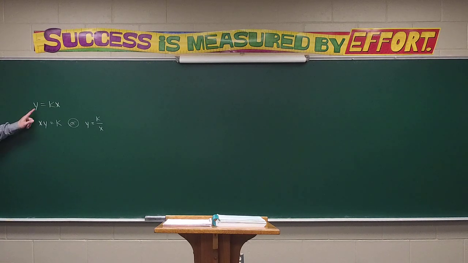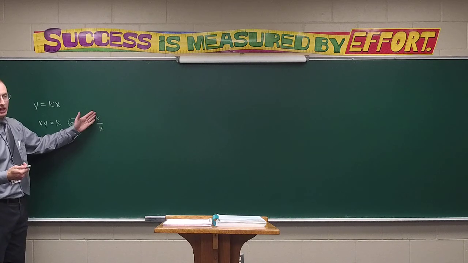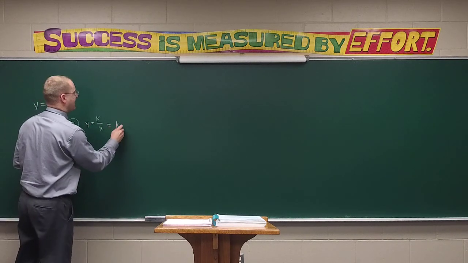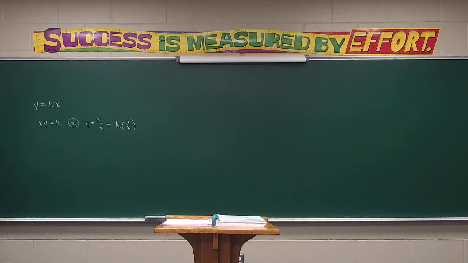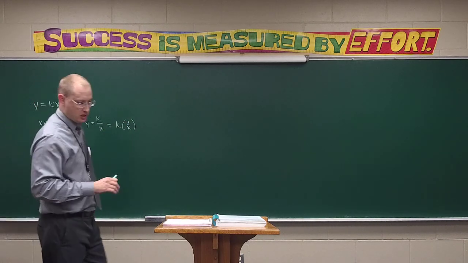So here, remember, y is a multiple of x, k times the x. Here it's a multiple of the reciprocal, k over x. Or you could say k times 1 over x, a multiple of the reciprocal. Here it's just a multiple of the x. And that's what we were working on in the first couple of problems.